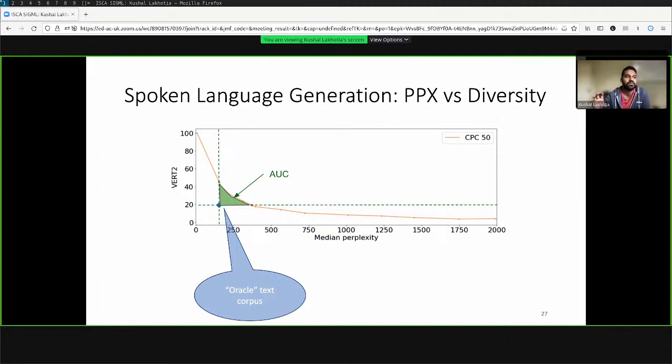Okay, thank you. Yeah, one more thing to keep in mind is that we do not fine tune the encoder models either, whether HuBERT, Wav2Vec or CPC. All we learn is the k-means quantization on top of them.